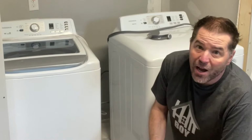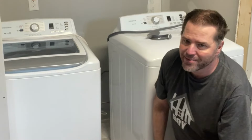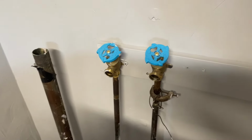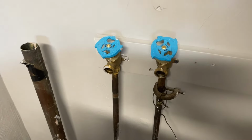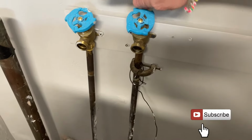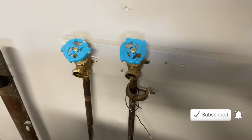Let's get to it. Just like any home project, we're going to start with our trusty channel locks and screwdriver. Now the classic washer dryer setup is we've got a hot and cold line here: hot, cold, and then you've got your waste line. Mine's made out of copper, yours might be PVC or something else. The one on the left is usually the hot, or sometimes they're labeled with a red and blue knob.